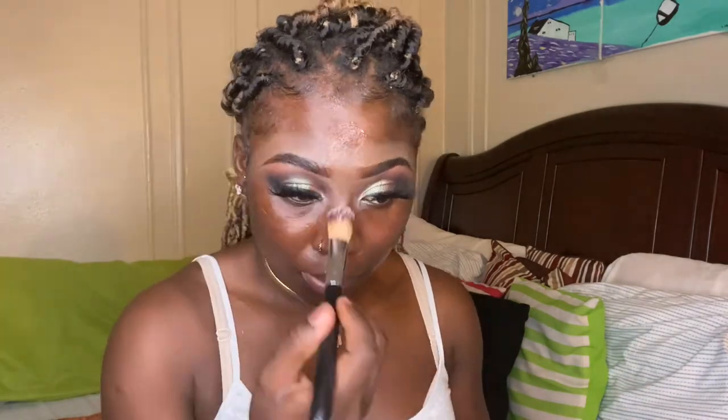And now I am going to be doing my face makeup, starting off with primer, Hydro Grip Milk Primer. I freaking love this primer, guys. If you know me, this is my day one primer. I'm always using this stuff. It's bomb.